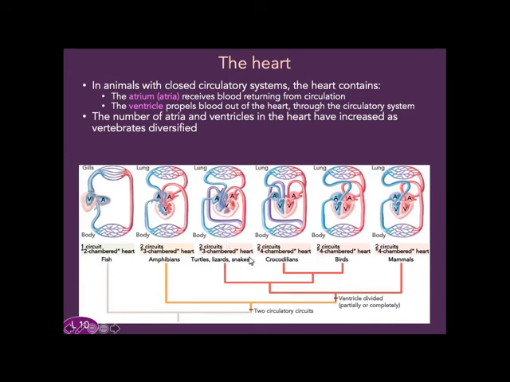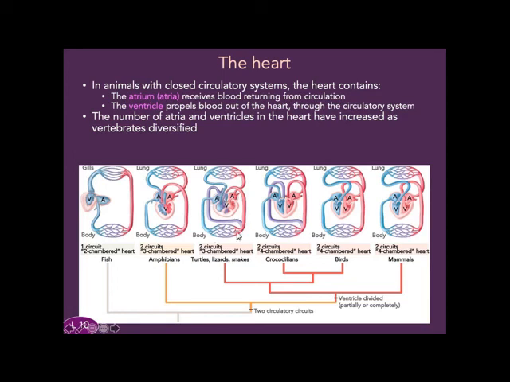Something like turtles, lizards, or snakes have a similar structure. It looks a little bit different, but the same basic premise here, where you have mixing. So they have 1 ventricle and 2 atria. So oxygenated blood is coming from the lungs into the atrium, into the ventricle, where it's being pumped to the body. You can see in the middle it gets mixed up with some of the deoxygenated blood. That's that purple part.